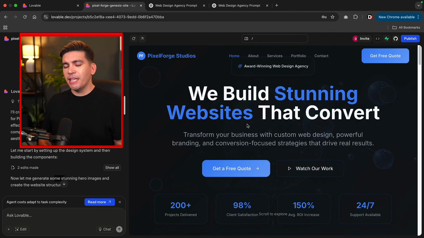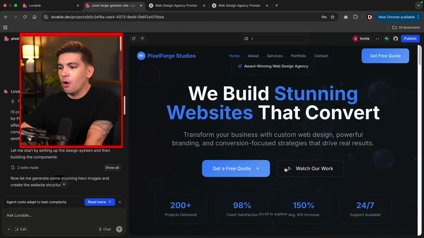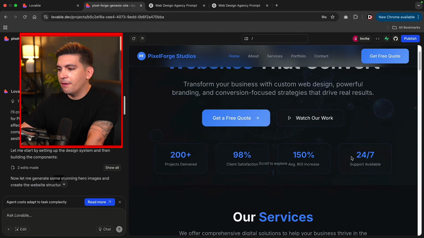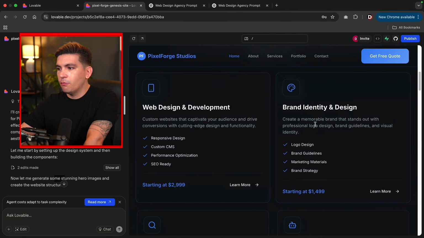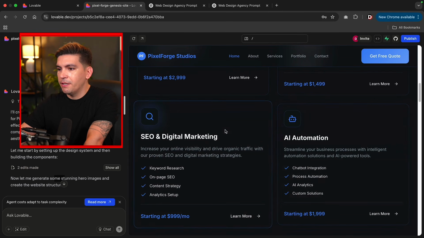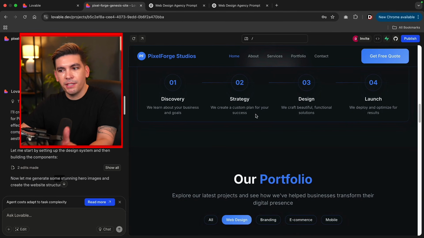And as you can tell, this is a very stylish looking website. We have a nice looking landing page. We have 2 call to action buttons. We have some little abstract design in the background, and we have some upsells right here. If we scroll down, we have our services section where we can hover over it, and this animation highlights the section. Scrolling down, we have our process section, right?